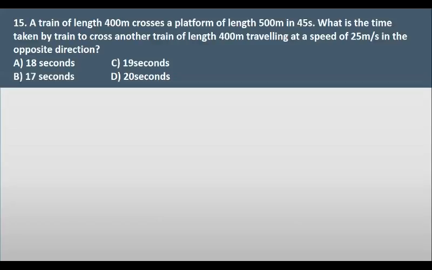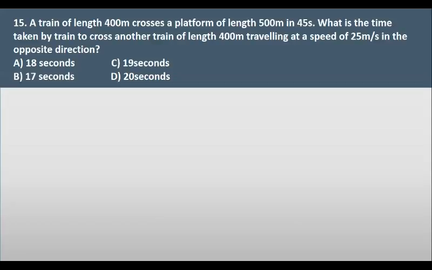In this problem, we need to calculate the time taken by the train to cross another train which is coming in the opposite direction. So, to solve it, we have the length of both the trains. We know that the trains are traveling in the opposite direction. We have the speed of one train that is given. The missing data is the speed of the first train. So our first step would be to calculate the speed of the first train using the data given in the first part of the problem.